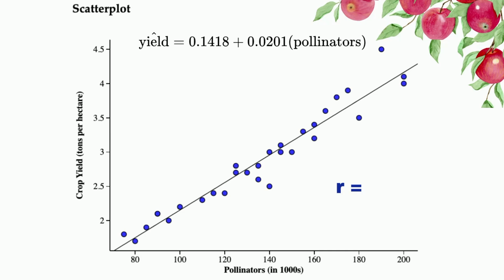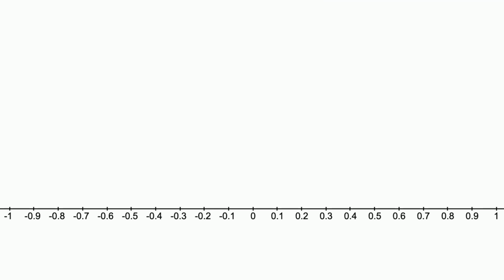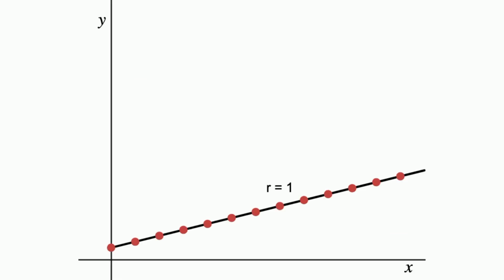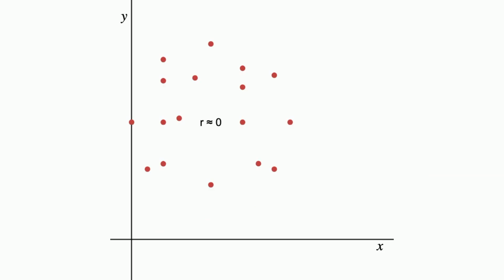Remember that the correlation coefficient can only be between -1 and 1, with -1 being perfectly negatively correlated, all data points lining exactly on the negatively sloped line. 1 being perfectly positively correlated, and again, all of the points lining up exactly on the line, but this time in the positive direction. And 0 being that the two variables have absolutely no correlation.